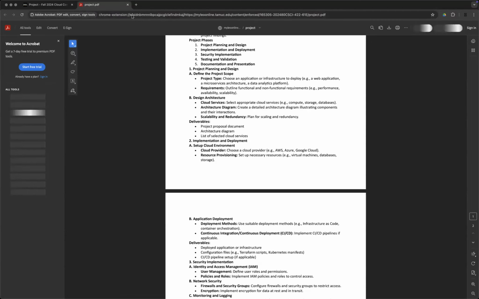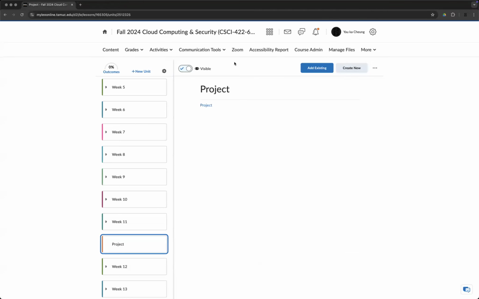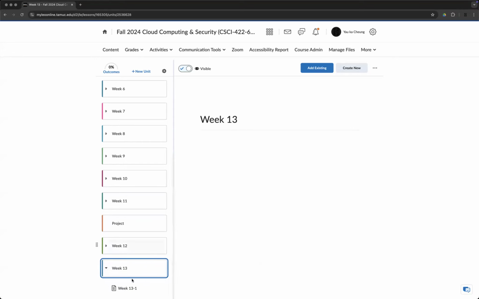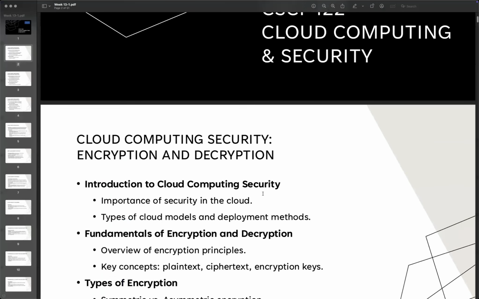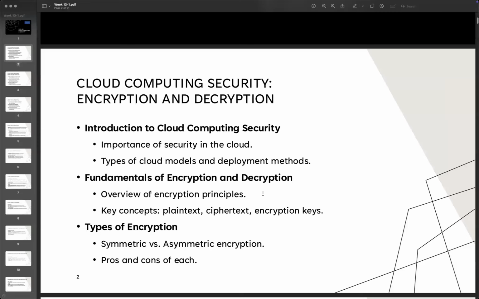Okay, and for today, if we're all ready, we will move on to the new topic. It is about encryption and decryption. Because if you're taking 422, did you learn something related to different types of encryption and decryption methods? Let's say if I talk about symmetric and asymmetric encryption, do you know how to do that? Yeah, we've covered that. Okay, good, perfect. So it slightly overlaps, and I will try to add more.